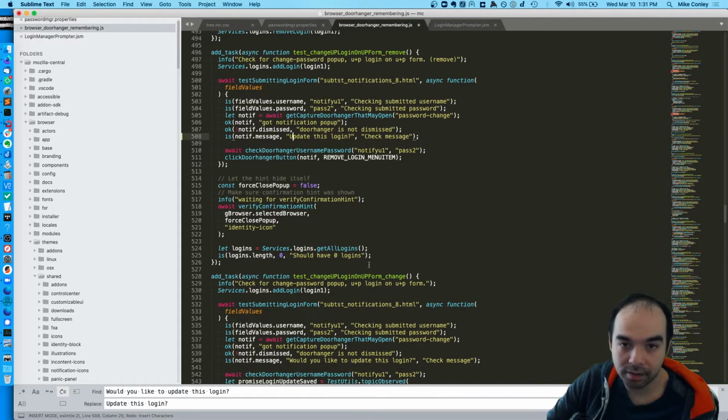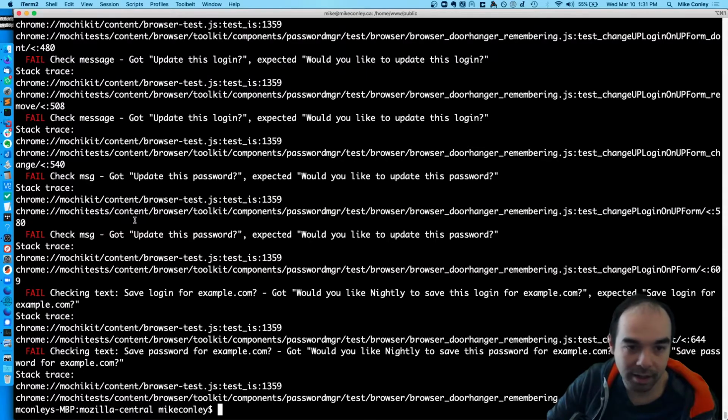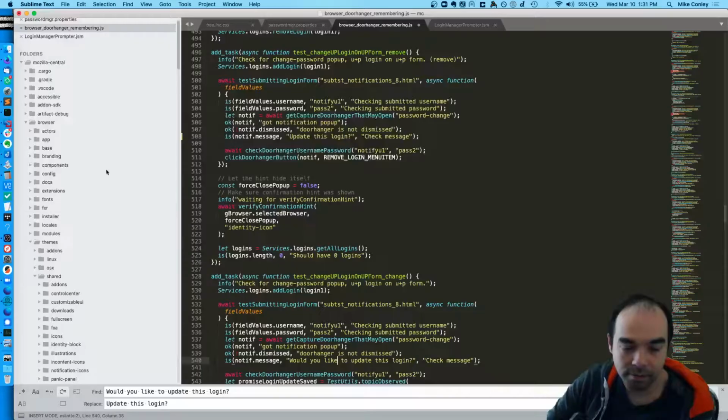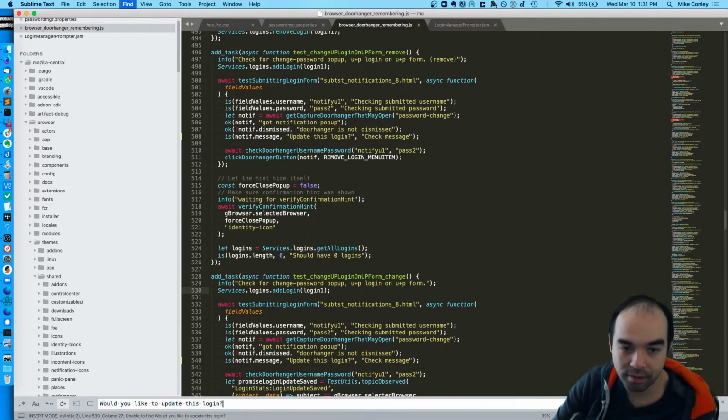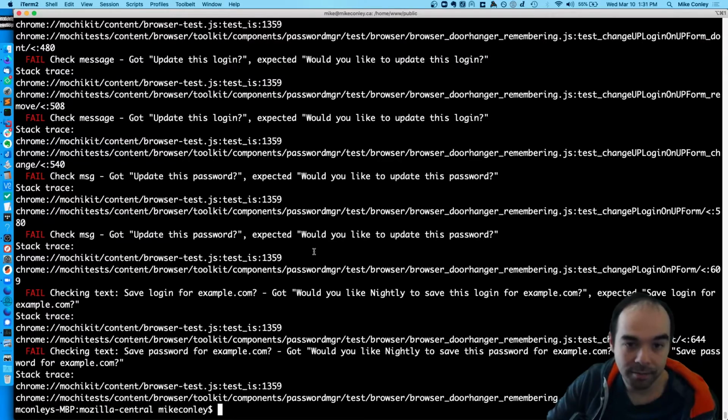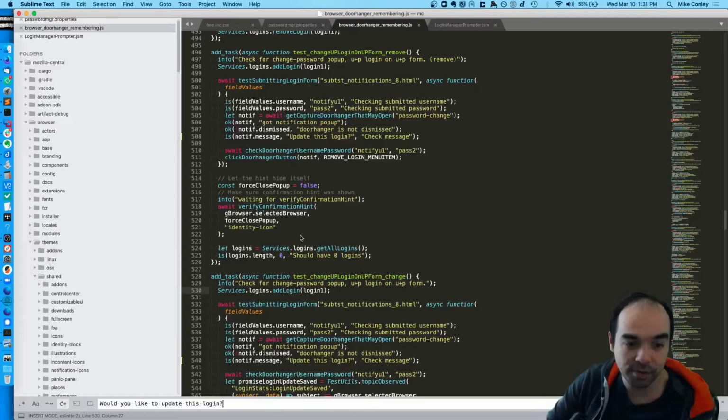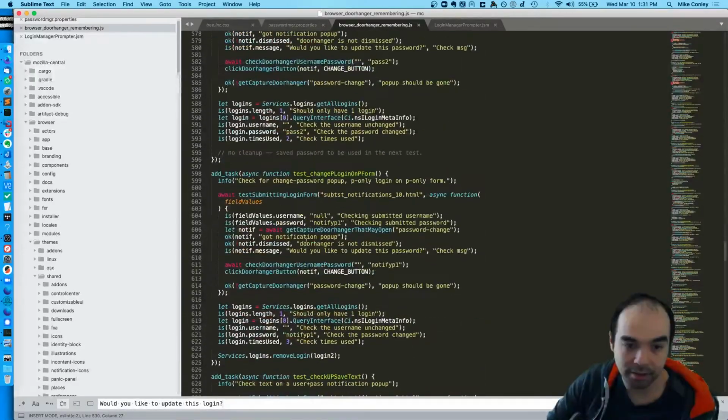Update this login ended up being update this password. So maybe this was the last one. I guess there aren't going to be too many more of these, right? Yeah, I already finished them. So there's, would you like to update this password? So much for find and replace, because we already got all of them fixed. To just update this password.